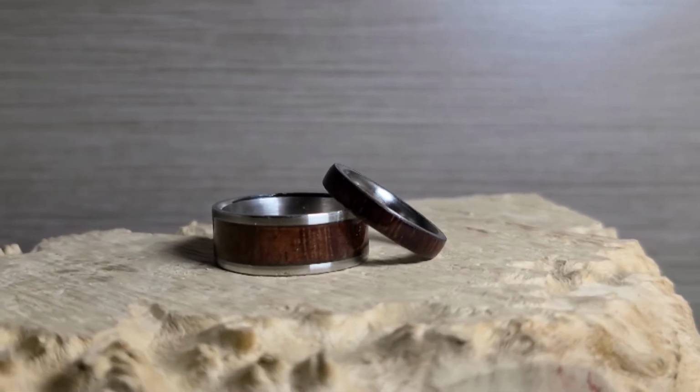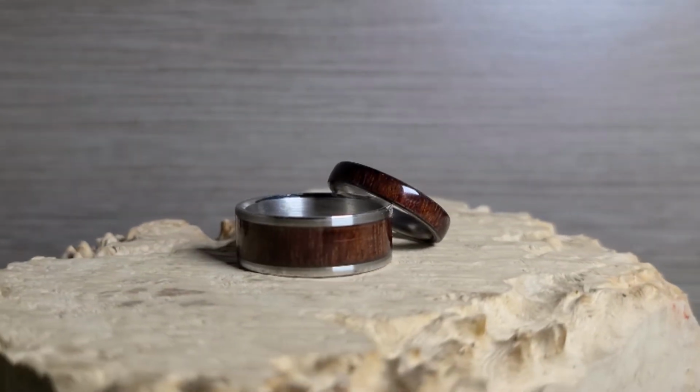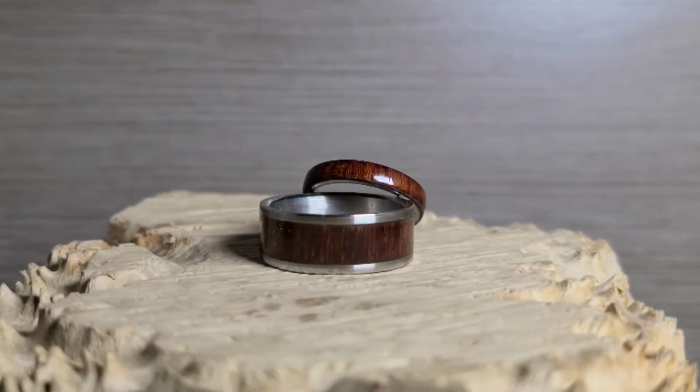And here are the finished rings. I'm really happy with the results of these, and my wife absolutely loves hers.